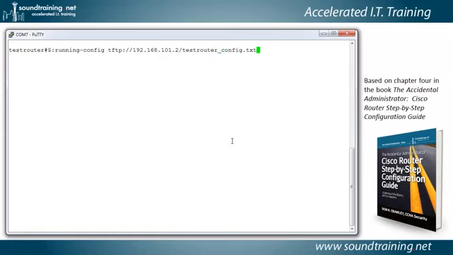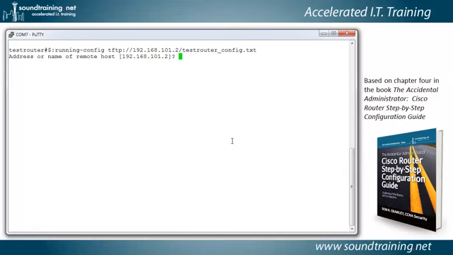router_config.txt. Now you'll notice that there was a shift of the text there, and what happened, if you'll take a look at the far left side of the prompt, there's a $ following the prompt. That just simply means that the text was truncated so that it wouldn't scroll off the screen, but it's all still there. The command will still work as we expected. So let's go ahead and hit enter.